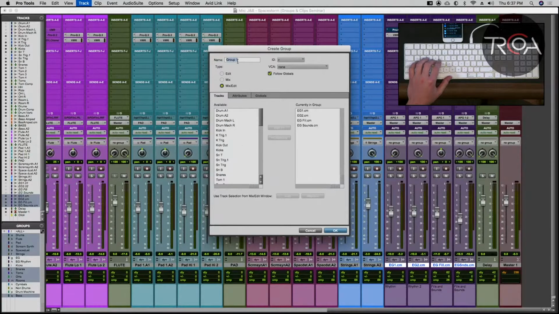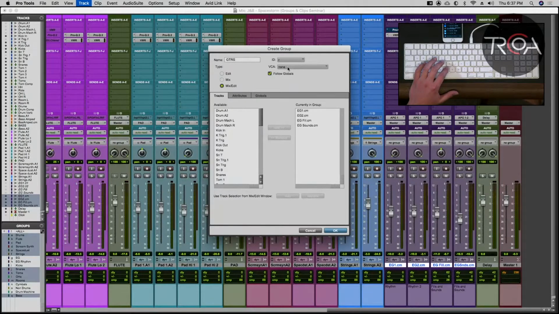So up here, this is what I'm going to be labeling this. This is all my electric guitars I have over here. So I may call these guitars, GTRS. You can label it however you want. You could do EG, you could do EGs, you can call it whatever you want. But this is where you're going to see that name. This is what letter is going to correspond to that. It's automatically going to choose the letter, so you should never have to do that.